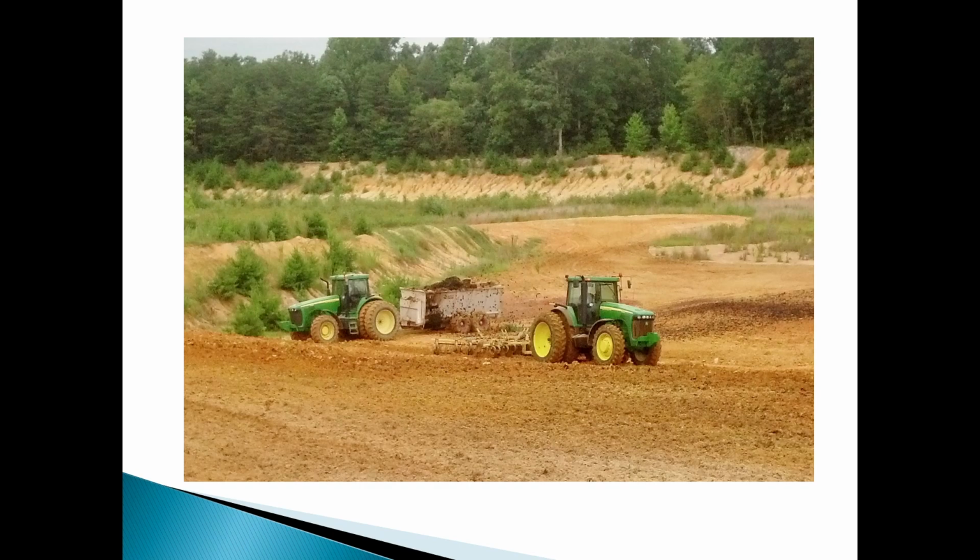So the way the mining programs work, these operations mine the sand and gravel out, take the good stuff that they want, and they backfill it with whatever they've got left over that's not so good soil. And then as part of their permit under the mining program, they're required to put it back to a certain grade, then vegetate it and keep it vegetated. When they put really poor soils and all the not-so-good stuff back in there, it's really hard to grow. So we do a reclamation rate on these, and typically we're getting these vegetated, and once they get them vegetated with biosolids, they can keep them, and they get their bonds released and all this kind of thing. So it's a great program from the mining perspective.